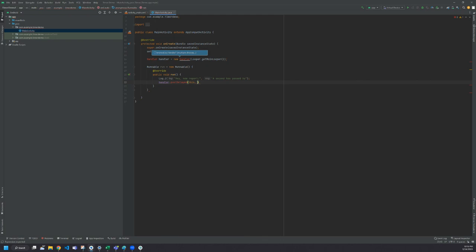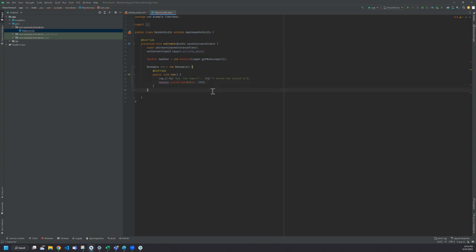And then for the time, we want to enter the time after which we want the code to run again. Or in other words, what time intervals do you want this runnable to run at? So the time here is referred to in milliseconds. What that means is if I enter 1 here, it'll run after every millisecond. So if you want to run it after every second, we're going to have to enter 1000. If you want to run it every 2 seconds, we're going to enter 2000. If you want to do 10 seconds, we're going to enter 10,000 and so on. So for now, let's just enter 1000 to run it after every second.